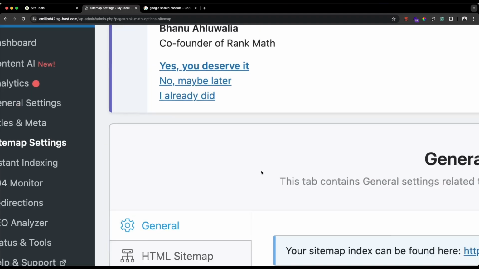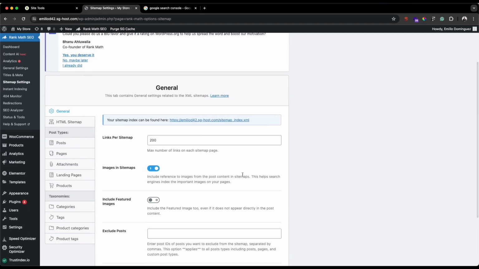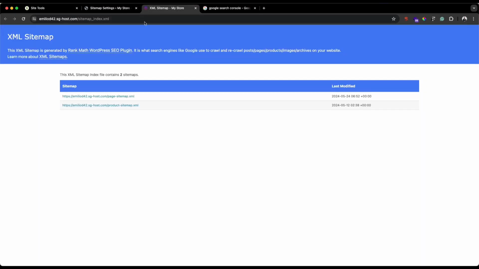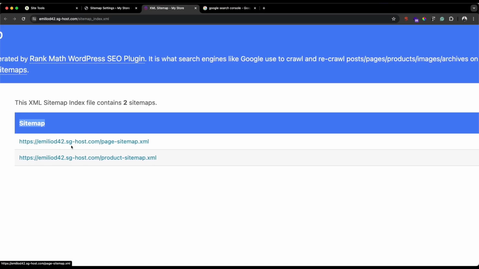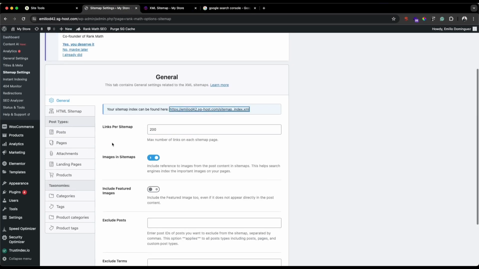We're going through the sitemap settings, and here is where you have these sitemap options. Okay, so in here, your sitemap will be displayed, so you can click, and those two links are what you need to submit in Google Search Console when you need to index your website. It will request two links from your sitemap. Okay, so there are these two. You just copy and paste this in the Google Search Console. Okay, I'm just going to go back, but I wanted to show you because it's just here, right?